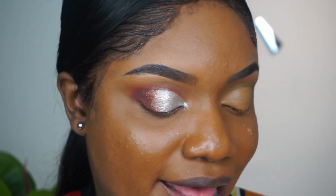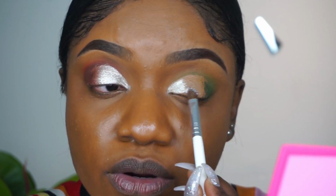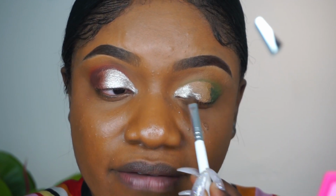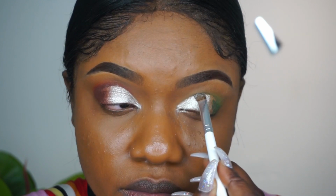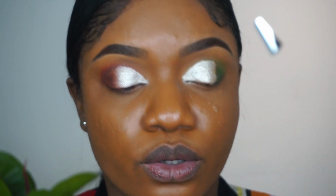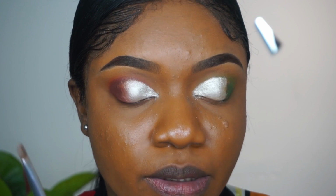And I'm taking that precise brush again and that same foil shade called Custom Rims. Let's take note of the fact that I do not have any plain or matte shades underneath, and I'm just applying that. See how pigmented that is? Holy freaking moly. Do you guys see how pigmented that is? I didn't do any pinks on this side because I wanted to do the bottom of my eyelids to be pink.